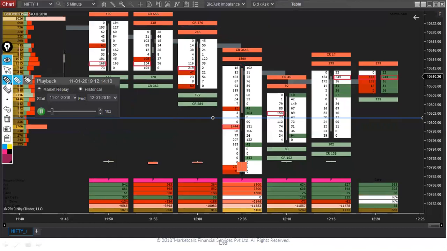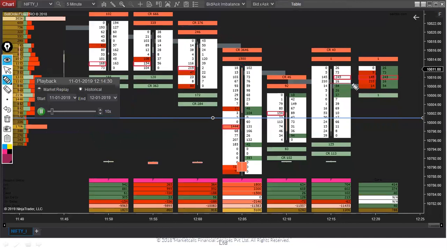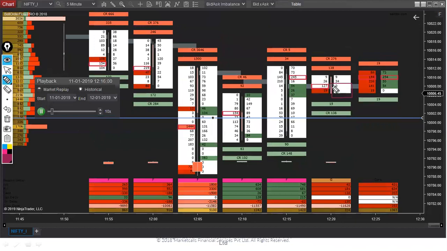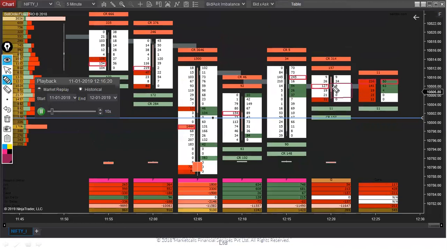And again, you can see a block of buyers coming over here. A block of buyers. If you're seeing that at the end of the candle, that means momentum buyers are entering at that price level. So where is our edge? Where is our opportunity in this whole market action?